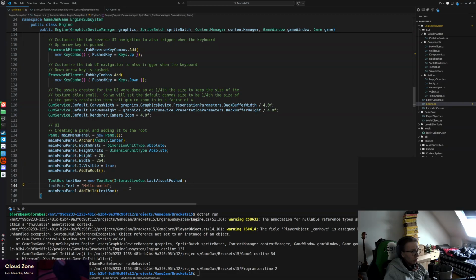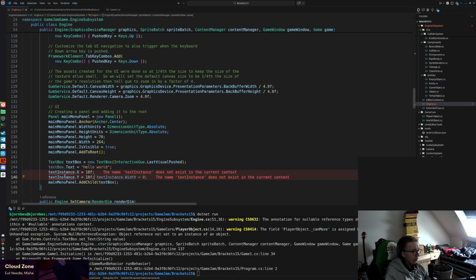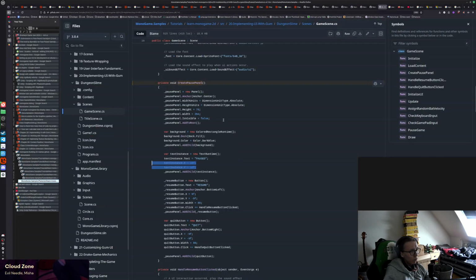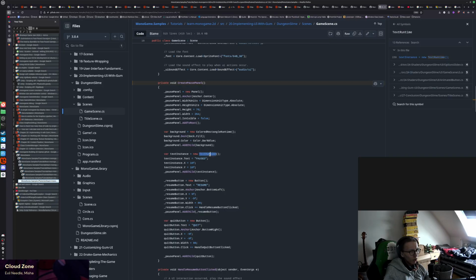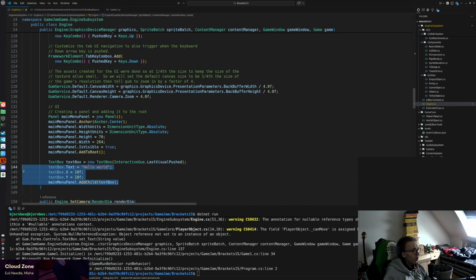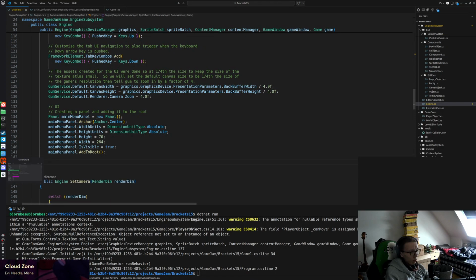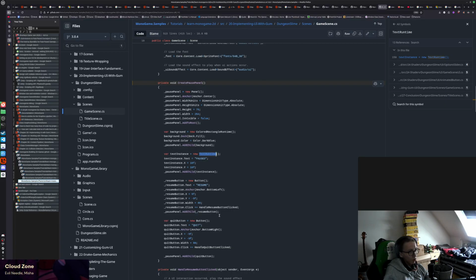And apparently, does the text need to actually have a position? I dearly hope not. This is also a runtime. Text runtime. You know what? We'll try with a button instead. And just take all of this.